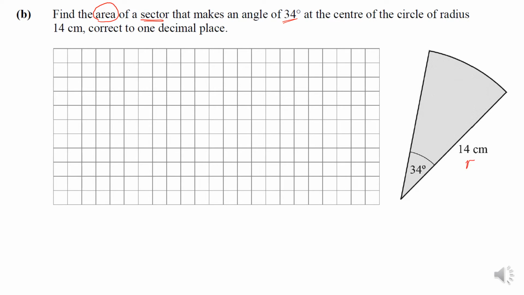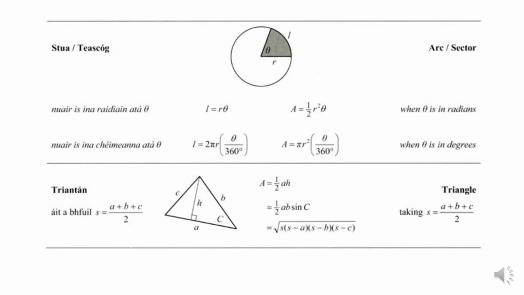Now, anything that has to do with a circle or a part of a circle, you are going to need a formula. Thankfully you don't have to remember all those formulas. You're going to refer to your formula and tables book. The area and volume pages are towards the start of the book, so you need to be familiar with that book. You flick through and find the shape you want, which is a circle, and make sure you're looking at areas and not volumes, because this question is about area.